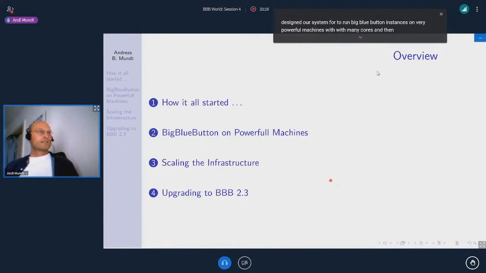And then, when in the winter we had a second wave of school lockdowns, we had to scale the infrastructure. And now in this spring, I want to say a few words about upgrading to version 2.3.